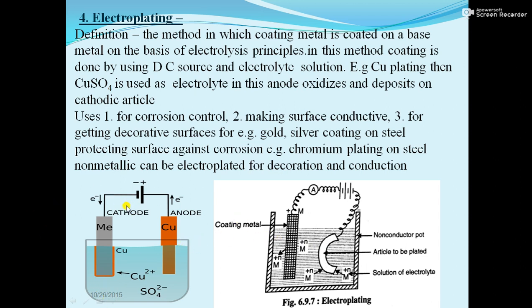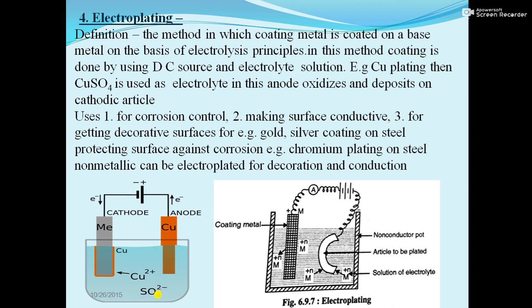Anode metal gets oxidized and enters into the solution, and then metal ions get reduced and deposit on the cathode. So the metal ions reduced and deposited at the cathode are replenished by the anode metal oxidation, so there is no change in the salt concentration. From here the copper is coming, and from here the copper ions are going. Now, what are the factors affecting the electroplating process? Current density, temperature, rate of deposition, metal ion concentration, anode surface and position. These are all the factors.